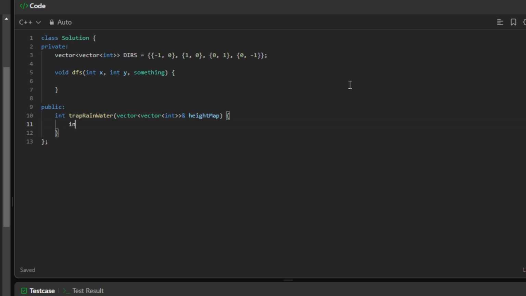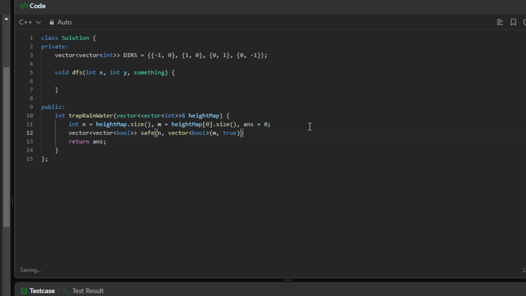So first we will calculate the number of rows in the height map and the number of columns, and this is our answer, and we'll return the answer as well. After doing this, we can define a vector safe of n size, and currently it is true.